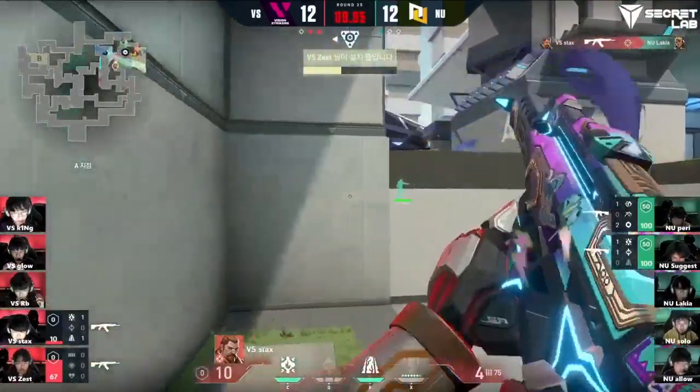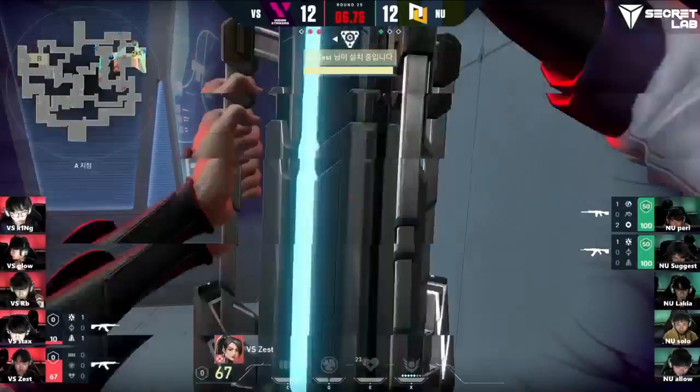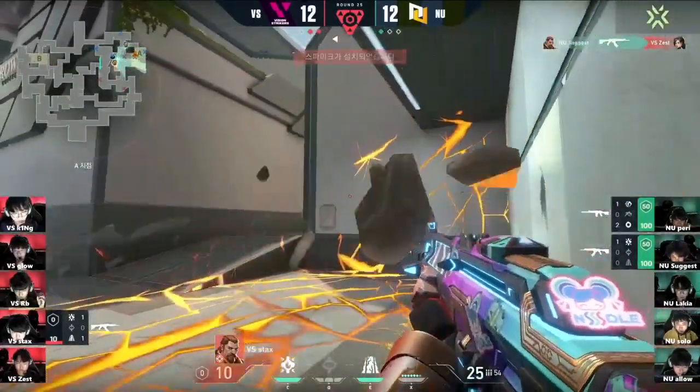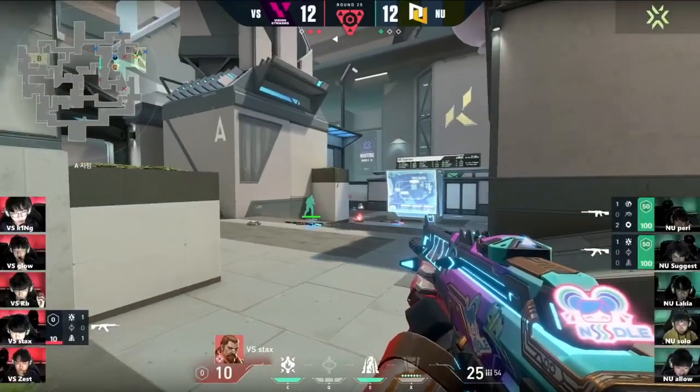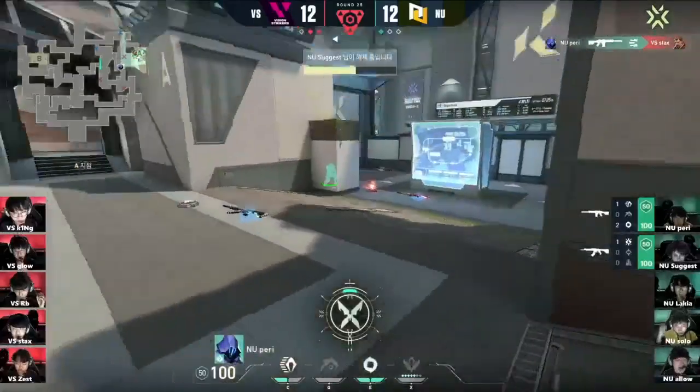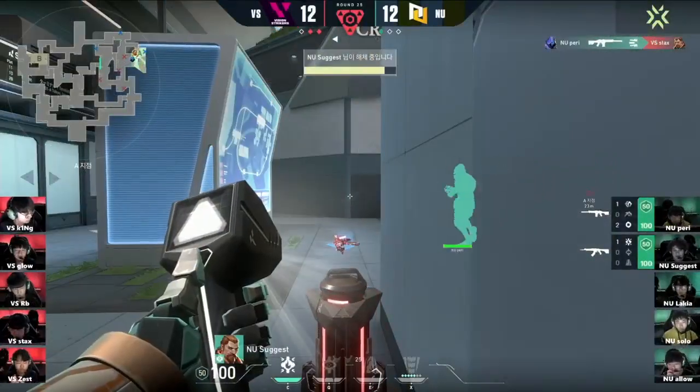Spike needs to be planted with 10 seconds remaining. It's a 2v2 and such low HP. Zest already gone. Stax with 10. Can he make it happen? The fault line does not connect. He's got to have the best shots of his life. Now Perry, it's right above him. Comes in from the sky.